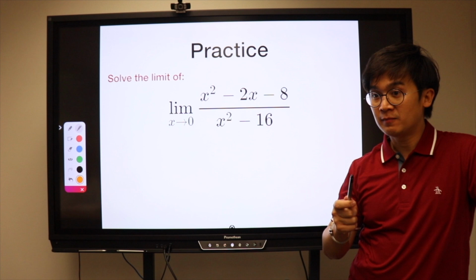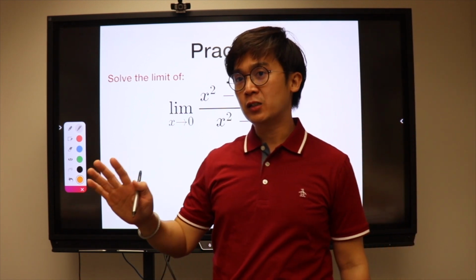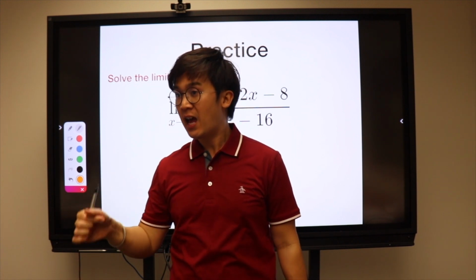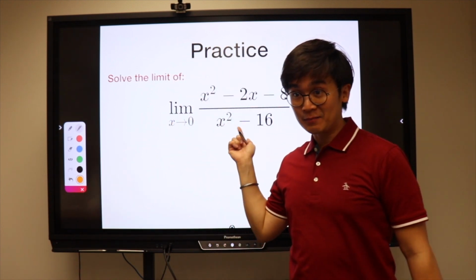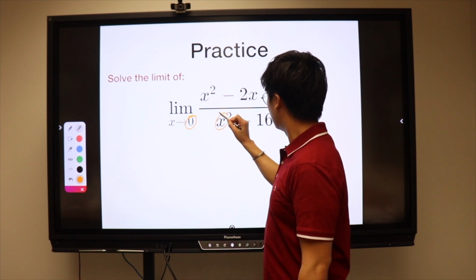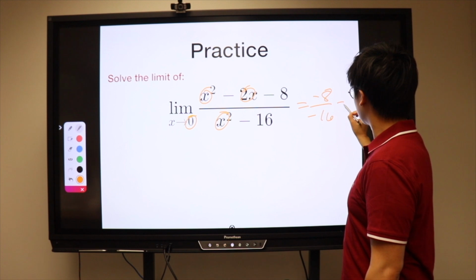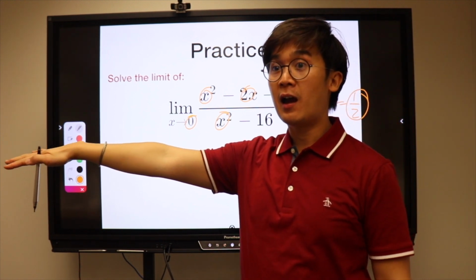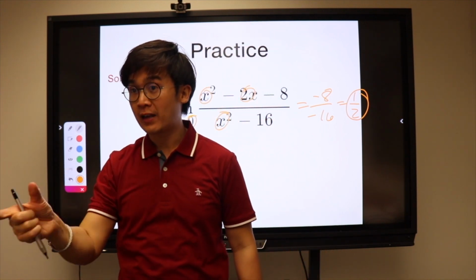And what method did you use? Substitution or factoring? Now, just like what I mentioned, whenever you're solving any calculus problem, you always need to make sure that you know the basics. And the basic, the first line of defense, is substitution. We can factor this because they're factorable. However, at x equal to 0, without going through the process, I know that it's still 1/2. However, if you factored it out, it's still going to be the correct answer.